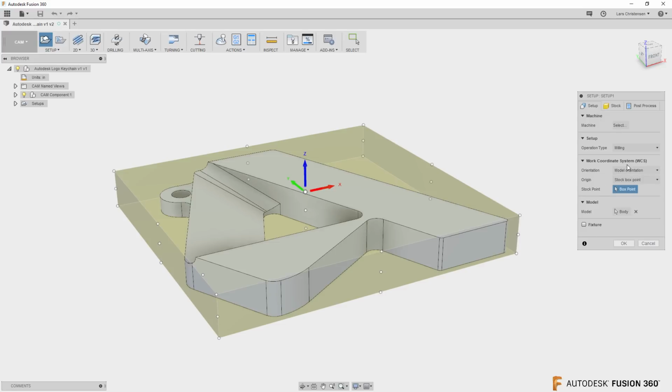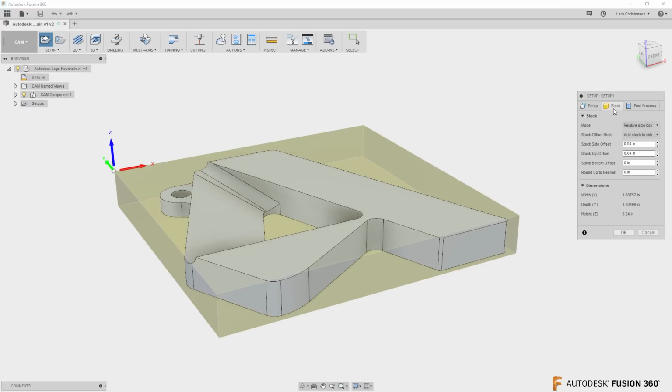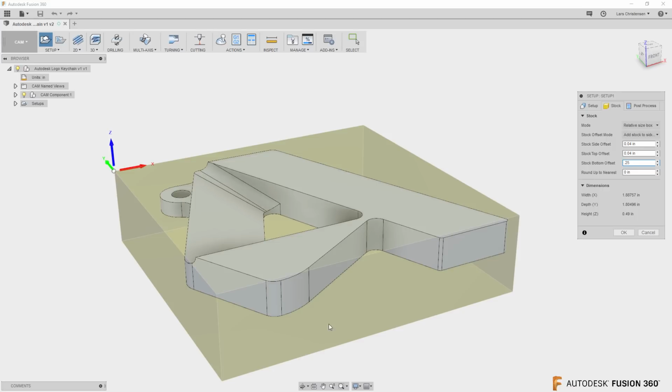Of course, the most important first thing is to get this triad gnomon in the right location, and then you can place it wherever you want your G54 pickup. So that's one thing. Of course, we can also go into the stock in here. You can add a little bit more stock. Now, the stock in here is all for visual when we are actually simulating things. You can, for example, add a little bit in here to hold on to, and you can see we got a little bit more to hold on to in here. But I've covered some of these things in other live streams, in other videos.